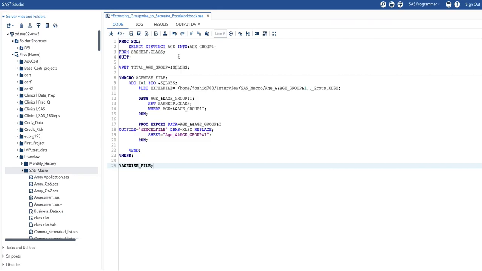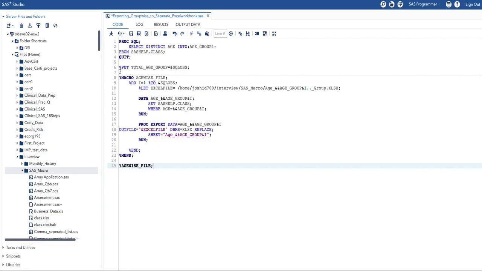In the first step, we are going to put the distinct ages into SAS macro variables. The variable name is age_group. It starts with age_group1, 2, 3, and so on. That's why we use PROC SQL; select distinct age into :age_group1-, where age_group is the SAS macro variable, from SASHELP.CLASS; quit. It counts as groups from age_group1 to however many numbers it has.